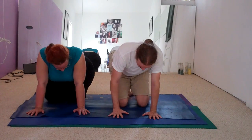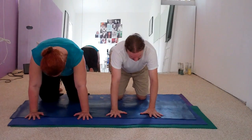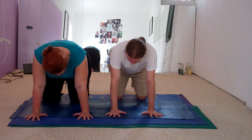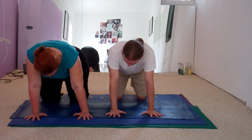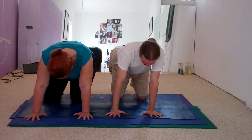What I have people do is establish what I call table position, which means that your knees are below your hips, your hands are below your shoulders. And I'll have the person spread their fingers out wide like a frog grabbing onto a window at night. And slowly I have that person make a small circle just to stretch through the wrists. You can move clockwise, counterclockwise.